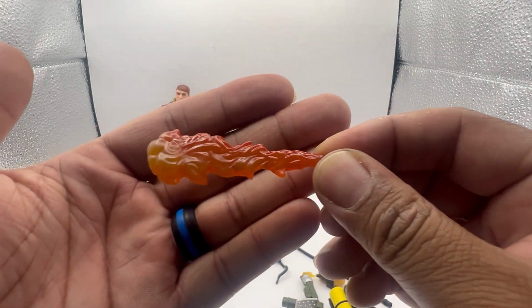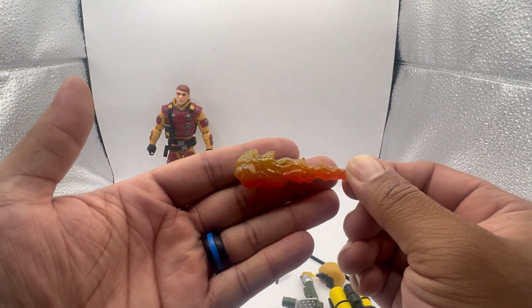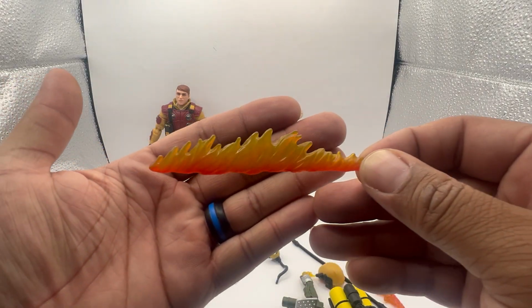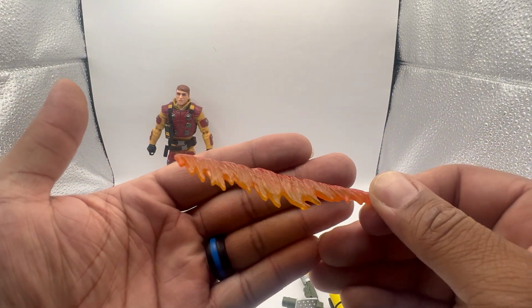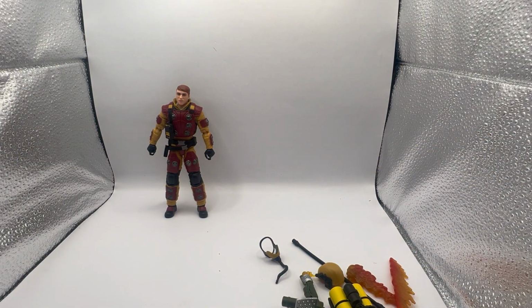You have a small flame effect, done in some translucent plastic, going from yellow to orange. That's the big burst, a short big burst. But then you have the long, skinny bursts made of the same type of plastic. All right. And that would be all of the accessories.